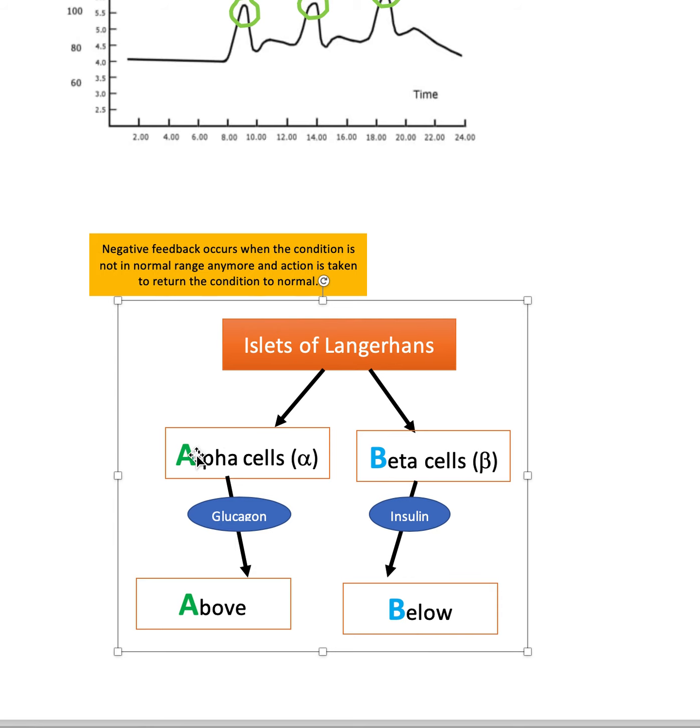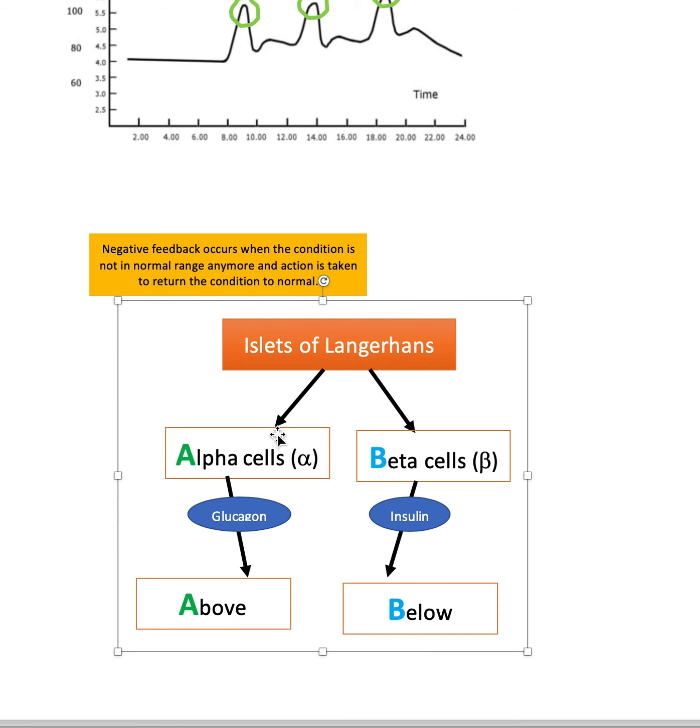And I emphasize here the A and the B because this is how I think you can remember really well what their purpose is. So the alpha cells, the reason why I gave the A is because it is responsible for bringing above your glucose level. It's responsible for bringing it up. So when your glucose level is super low, the alpha cells will bring it above. Alpha cells above. And your beta cells are responsible for bringing it below when it is too high. So the B below. So if you can remember this, the A will stand for above, to bring it above, and the B will stand to bring it below.